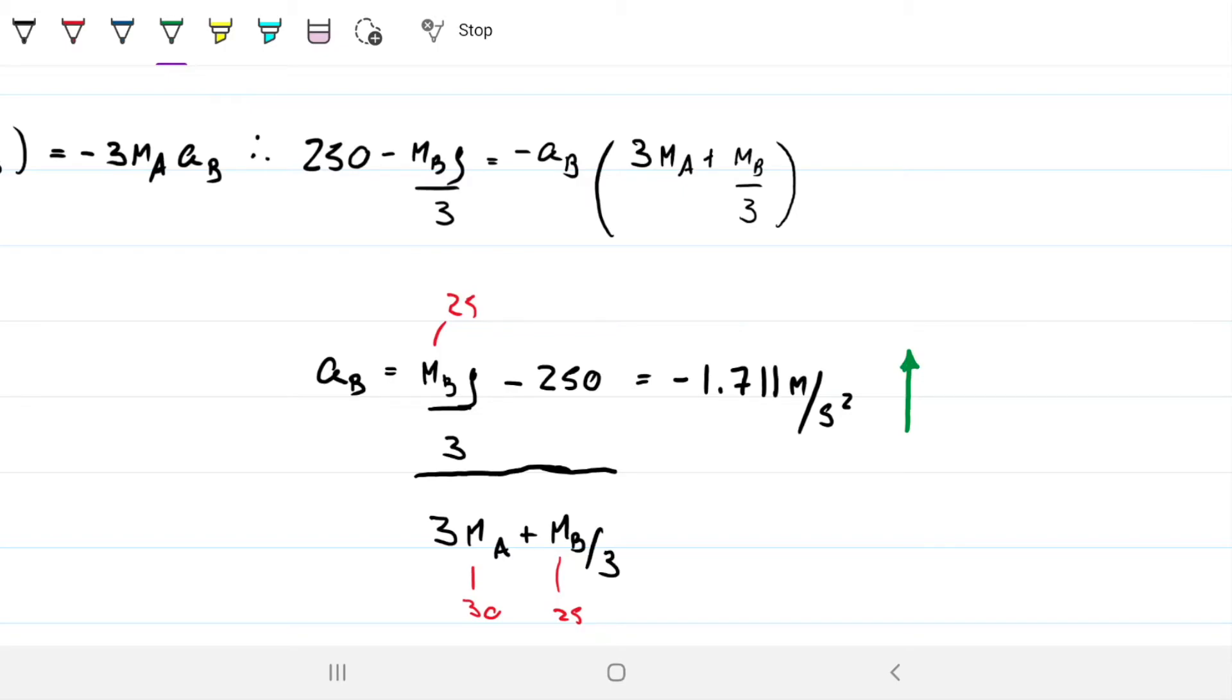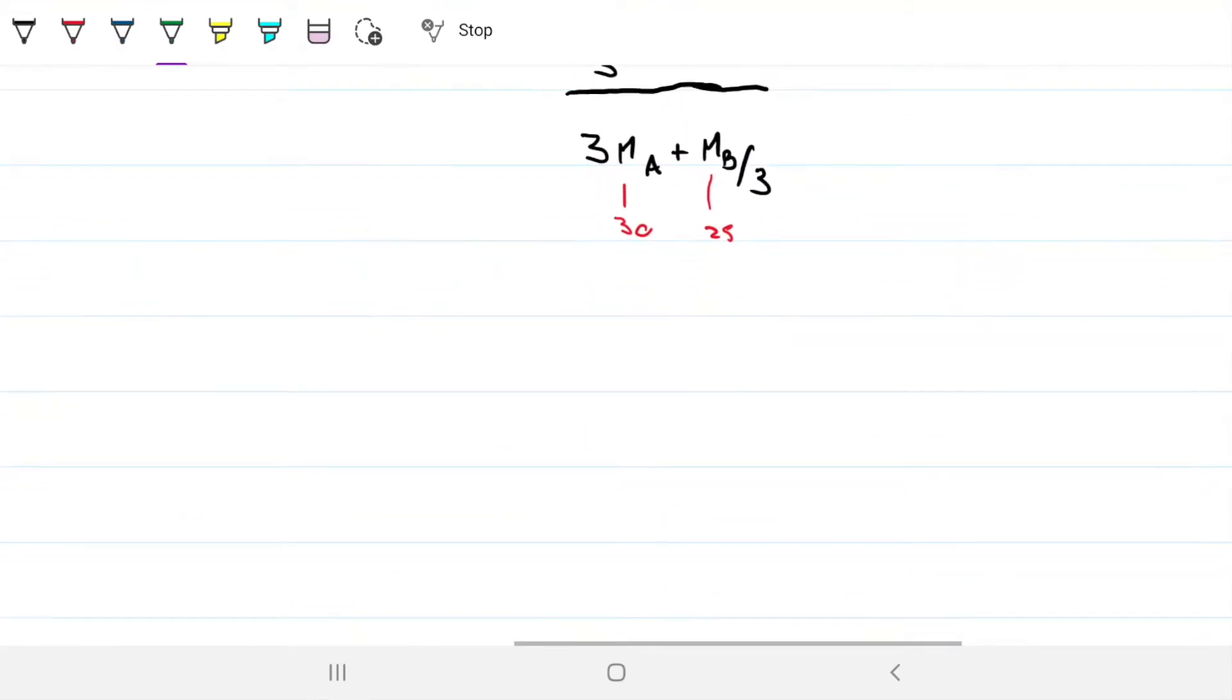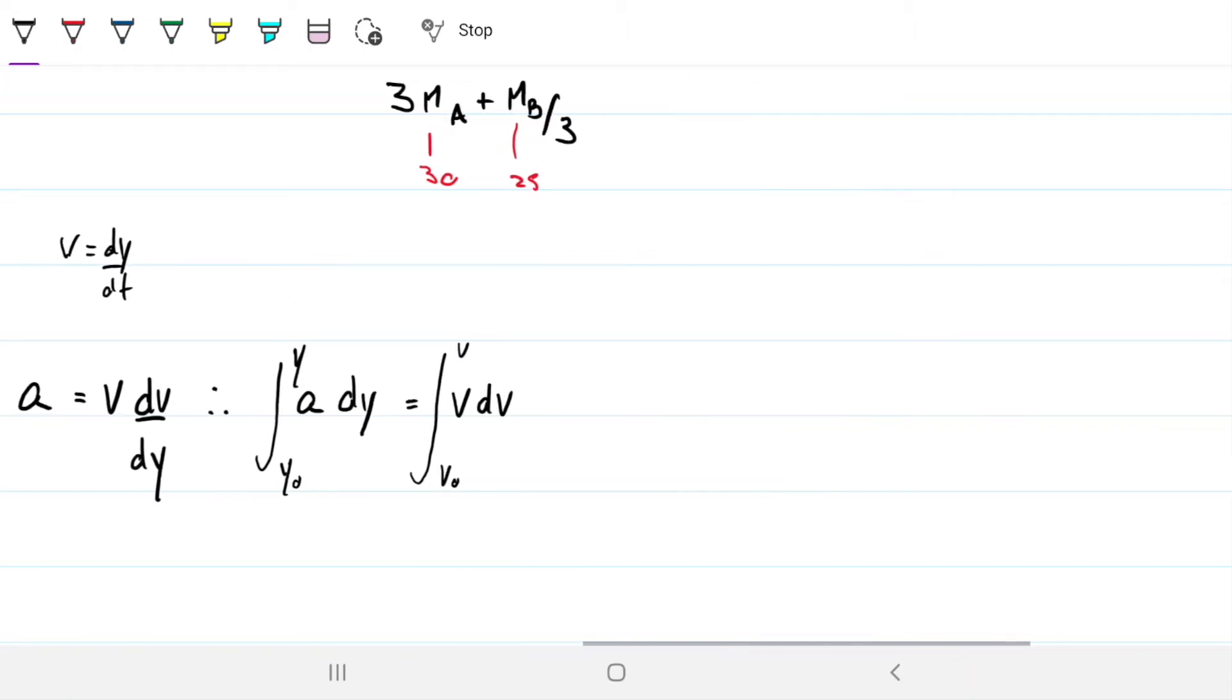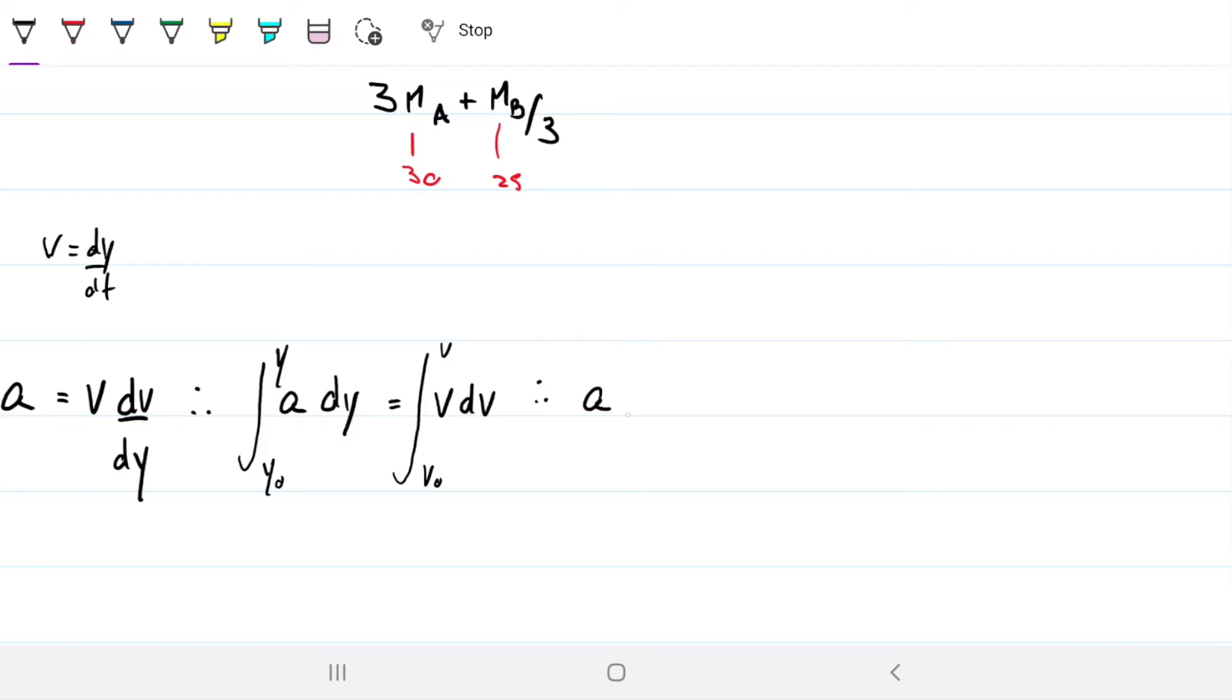Oops, not positive, just upwards. Okay, cool. Beautiful. So what do we do now? Well, now that we have the acceleration of b, we can go ahead and find velocity of b, which we're looking for. So the velocity of b, to do that, we can do is, well, acceleration is just how the velocity changes with the position. In this case, y for b times the velocity. And to do that, we're just combining definition of acceleration and definition of velocity. Okay, so that means that therefore, a dy equals v dv.